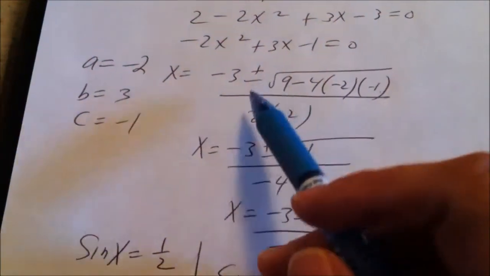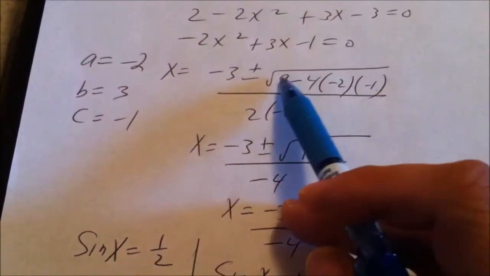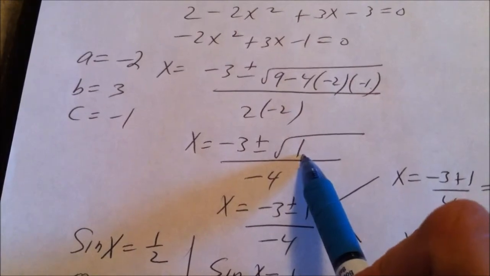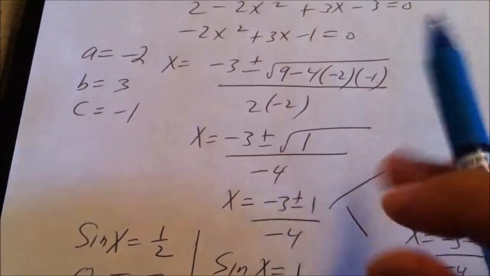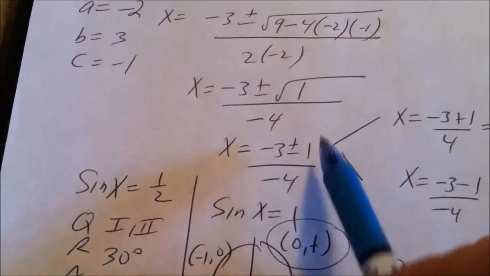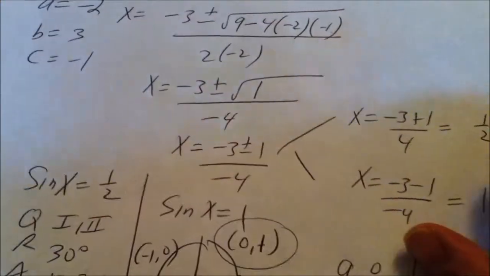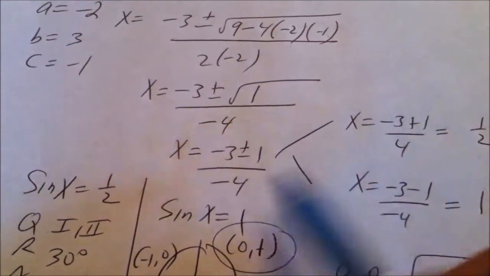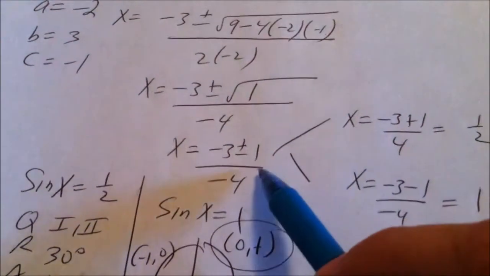Remember the suggestions to square the b yourself. To put this into the calculator is one shot. Your discriminant in the calculator is 1. Square root of 1 is 1. If that was a non-perfect square, we would just keep the radical and it would be a decimal. It's not a big deal.